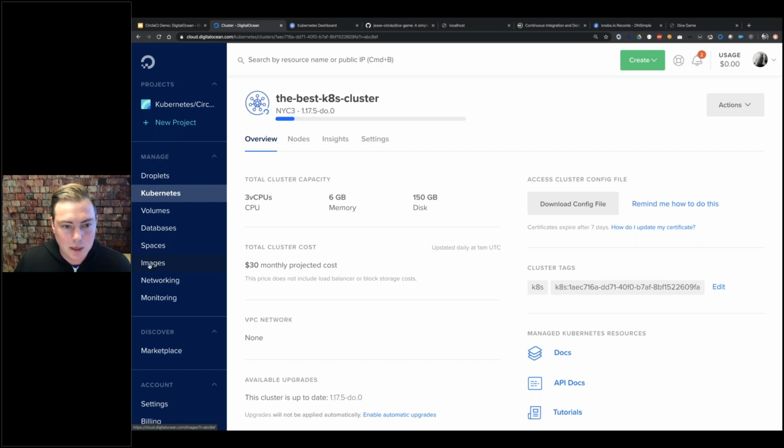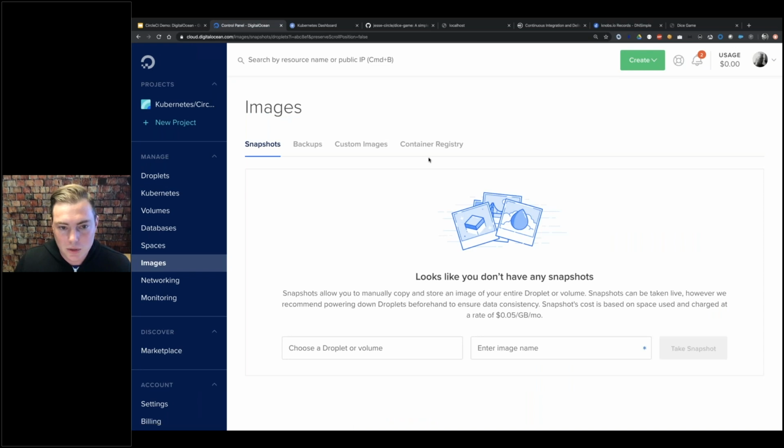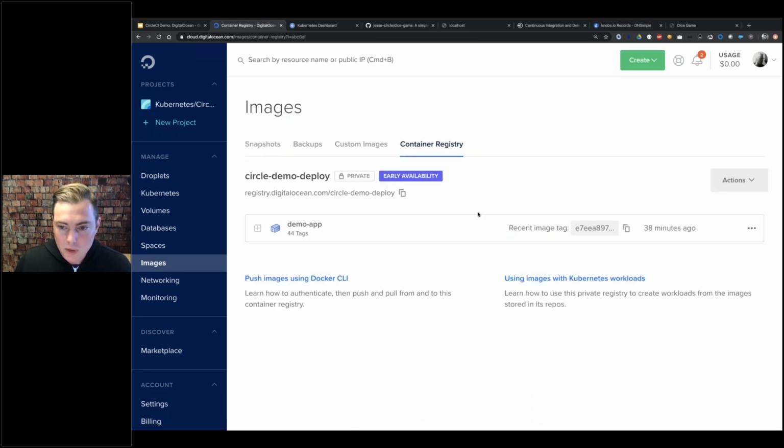And so if you go down into Images and into Container Registry, you can actually create your own container registry within DigitalOcean, which allows things to be all in one place, very easy authentication and deploying those images out to your container registry and then pulling those in from the container registry into your Kubernetes cluster.